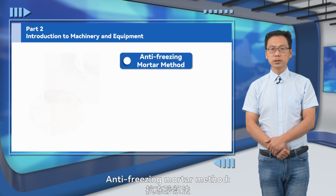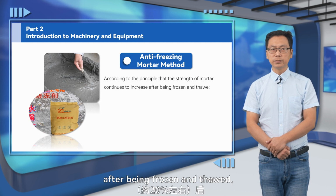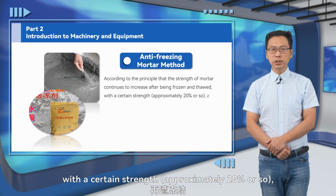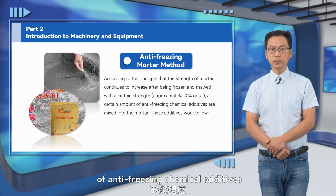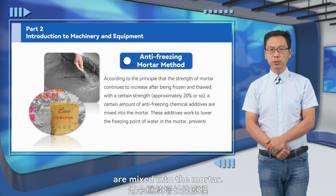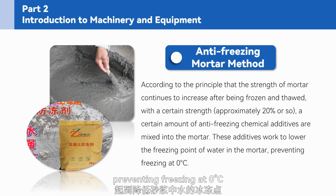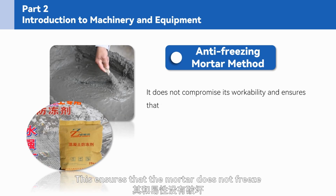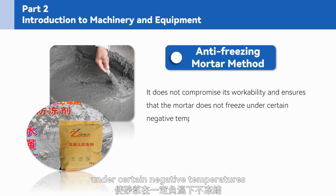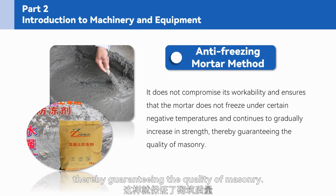Anti-freezing mortar method. According to the principle that the strength of mortar continues to increase after being frozen and thawed, with a certain strength, approximately 20% or so, a certain amount of anti-freezing chemical additives are mixed into the mortar. These additives work to lower the freezing point of water in the mortar, preventing freezing at 0 degrees Celsius without compromising its workability. This ensures that the mortar does not freeze under certain negative temperatures and continues to gradually increase in strength, thereby guaranteeing the quality of masonry.